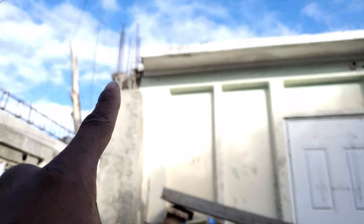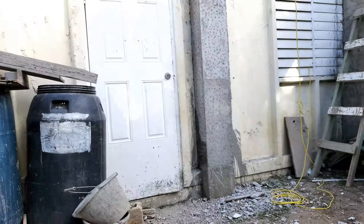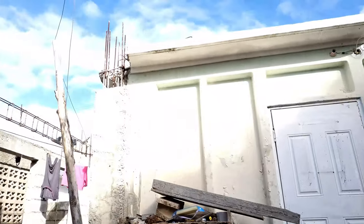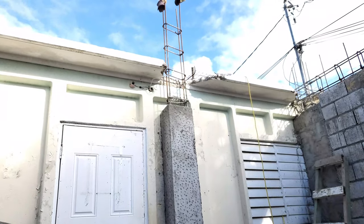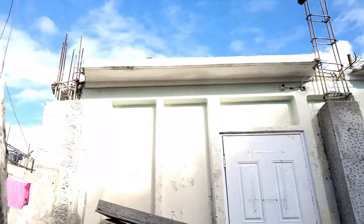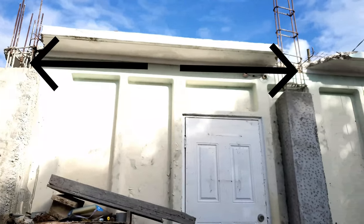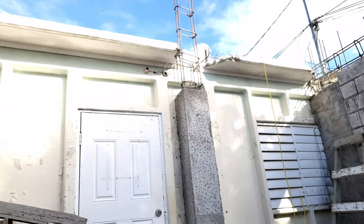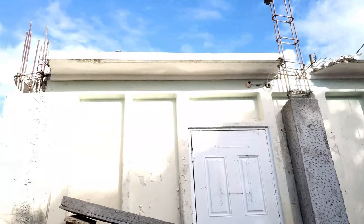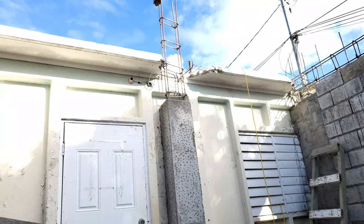Continuous beam is going to go here, straight across to there, and then wrap around the building. And because it's going to only be supported by columns, I have to add some additional reinforcement. So the side face beam is going to go on this side, and then the bent up beam is going on the other side, and that will help to transfer all of the load. So trying to finish up cutting off this cantilever.